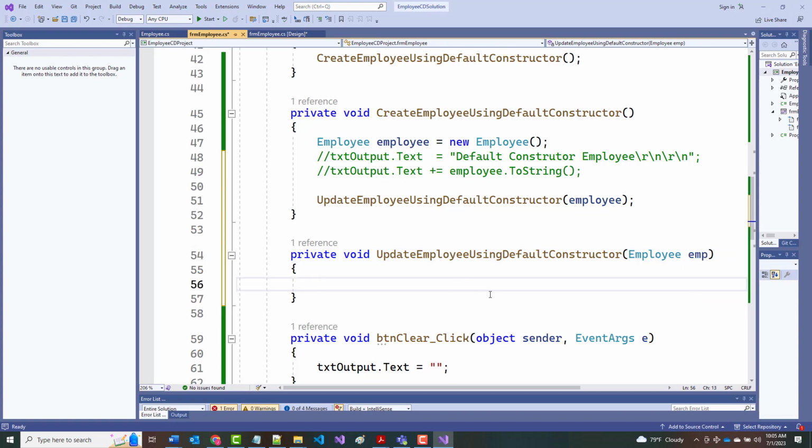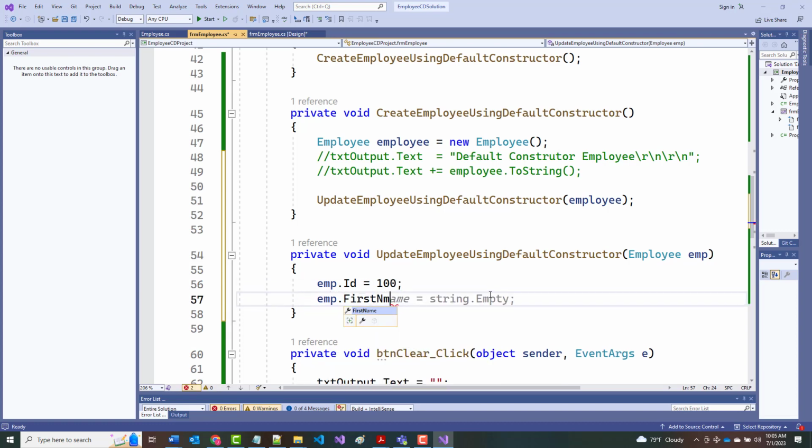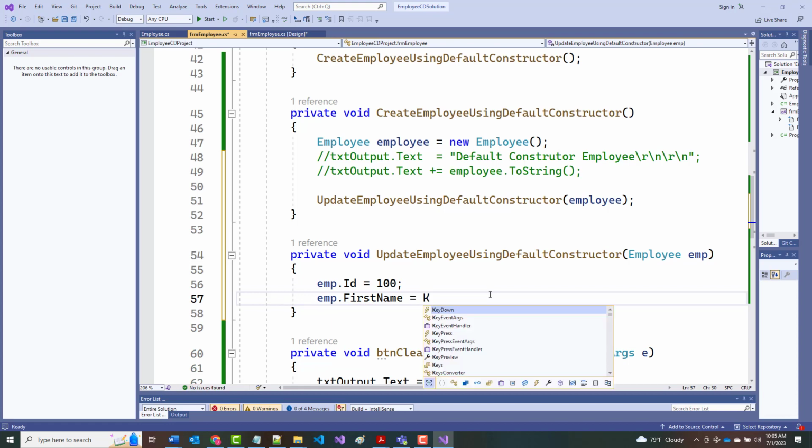All right, so I'm going to change each one of these. I'm going to say emp dot ID equal, let's make it 100. Emp dot first name equal John. I'll make it Jane.